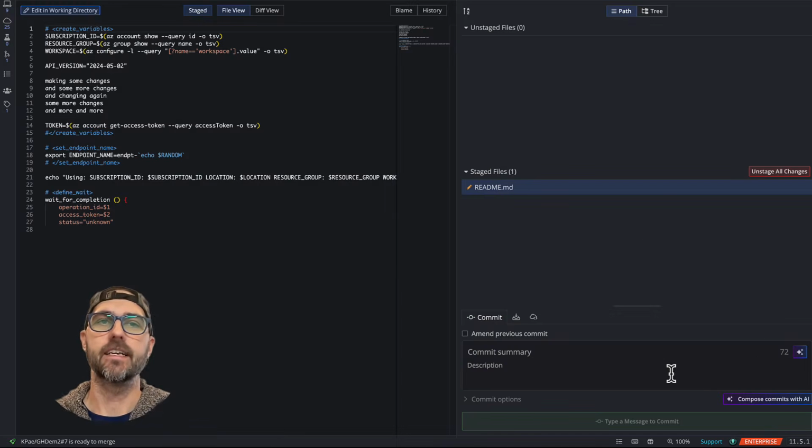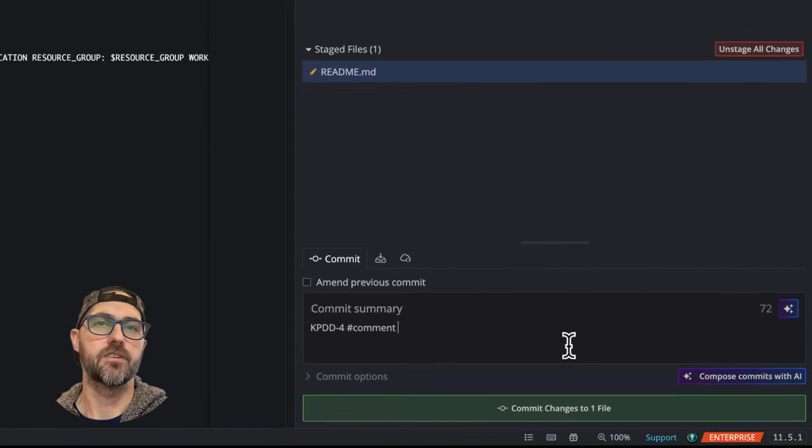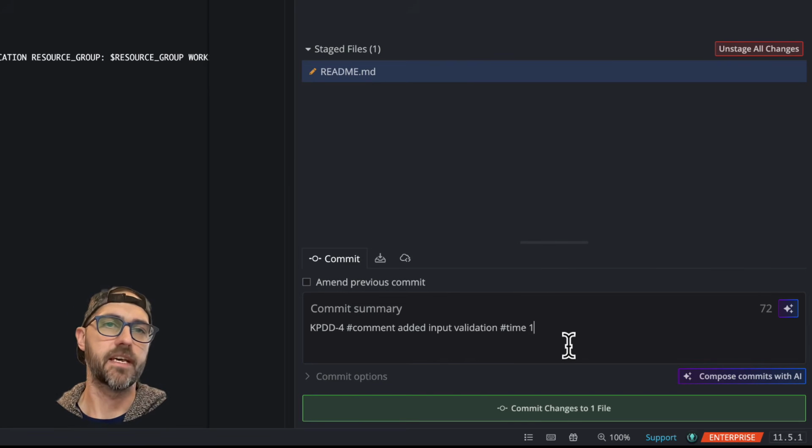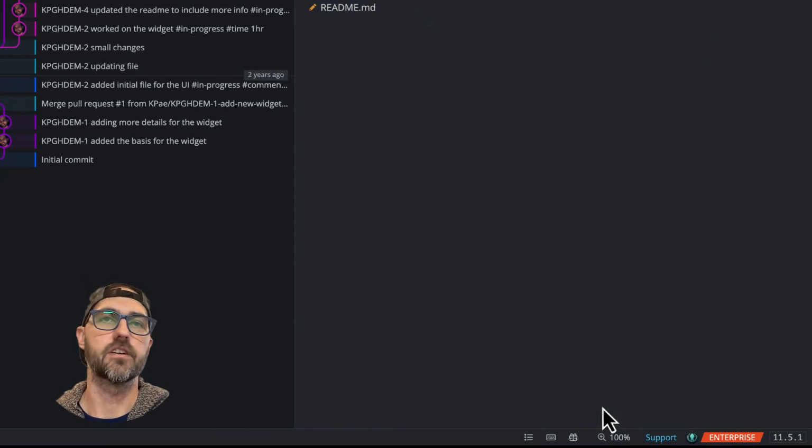I'll open GitKraken Desktop and I have a simple change staged here, but obviously you can make the commit however you typically would. I'm going to type in my commit message starting with the Jira issue key and then the commands we looked at before. When I push this commit, Jira will automatically detect it because my repository is connected to Jira through our Git integration. Just remember that you must include the Jira issue key in your commit messages to make this link.